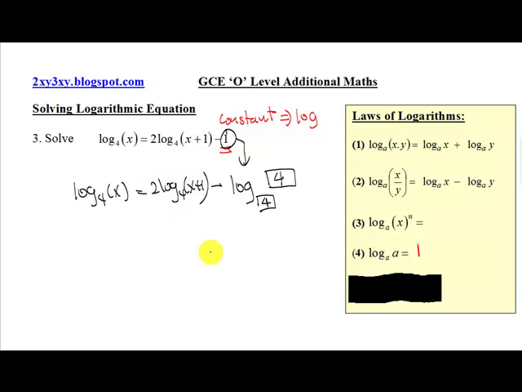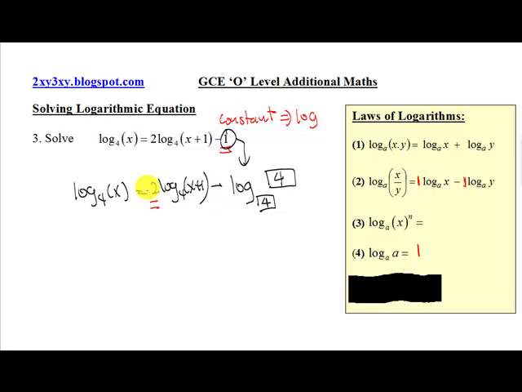Okay, now this is a log and this is a log. We have two logs. We are going to combine the two logs together. However, we have a problem. Can we just combine the two logs like this? Not exactly, because of a 2 here. You cannot apply law number 2, because law number 2 says if you want to combine two logs together when they are a subtraction, the coefficient of these two logs must be a 1. The coefficient of this is a 1, no problem, but the coefficient of this is a 2.